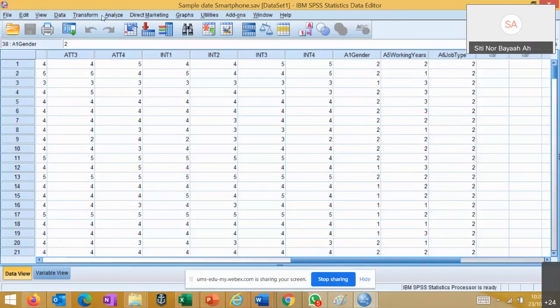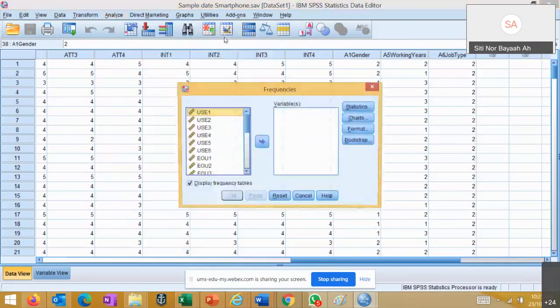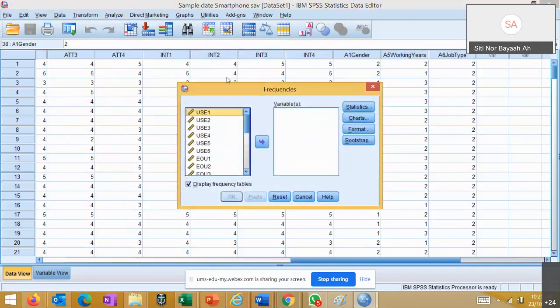Okay, so given the 250 respondents, you want to just know how many of them, and by percentage, represent the study. So you go to Analyze, Descriptive Statistics, Frequencies. Okay, go down to where you have your demographic data.